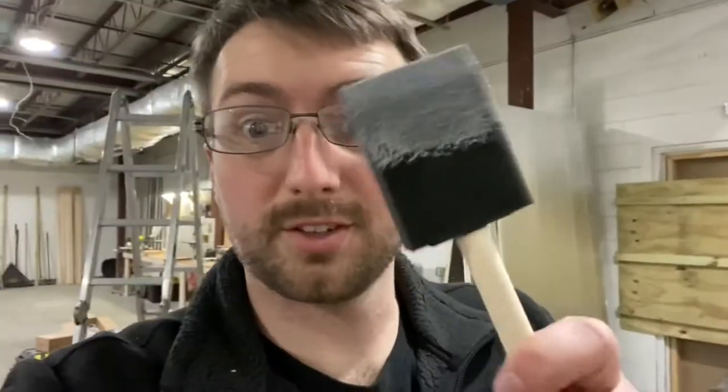Always remember, if you're ever gonna use this stuff again, you gotta wash it, because this Mod Podge will ruin these little brushes. They're cheap. Doesn't matter where you get them from, they're cheaply made.